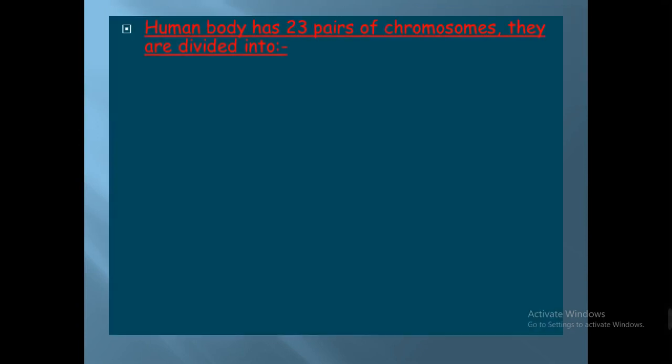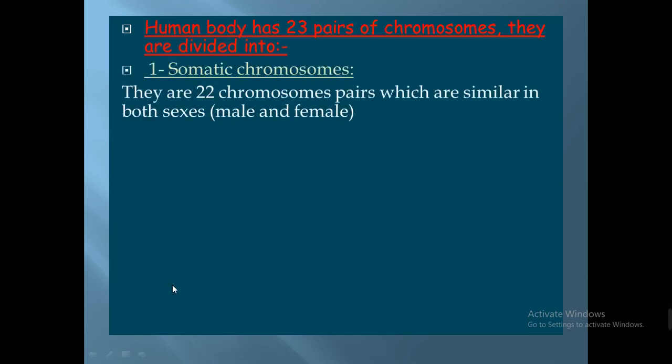As we know before, each cell of the body has a karyotype, meaning the arrangement of chromosomes descendingly according to their size and numbering them. The first 22 pairs of chromosomes in each type of cell in males and females are called autosomes or somatic chromosomes. If we divide the 23 pairs of chromosomes, the first 22 pairs are called somatic chromosomes or autosomes, which are similar in both the sexes, in males and females.